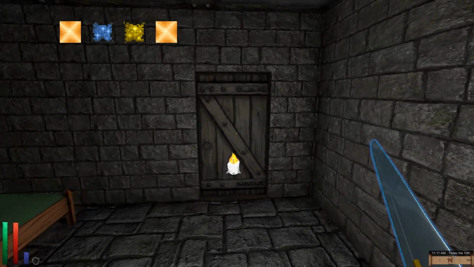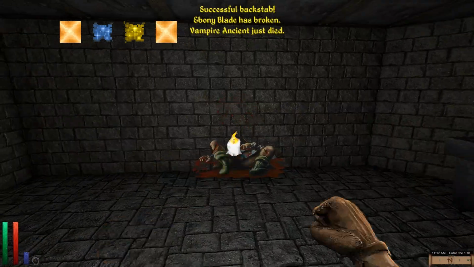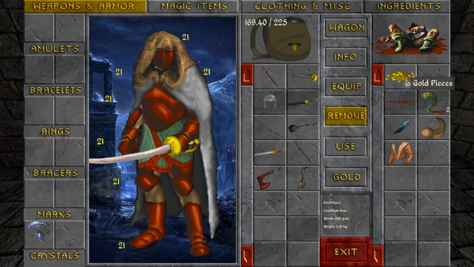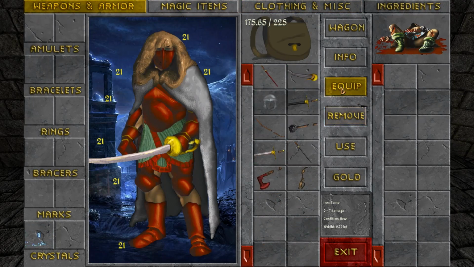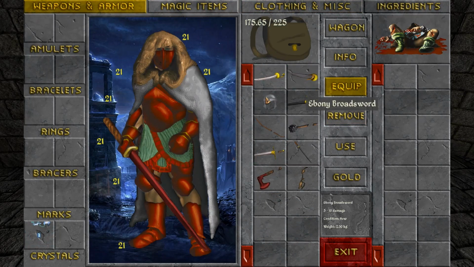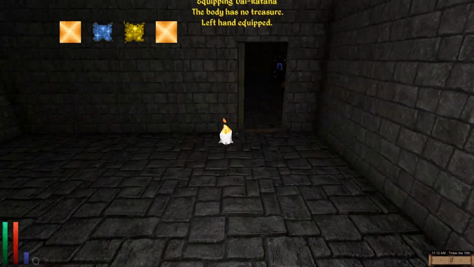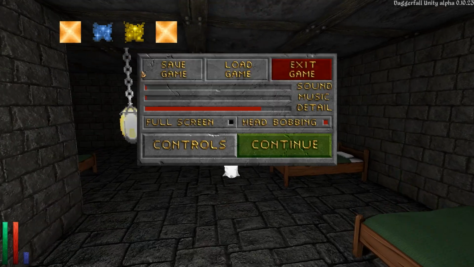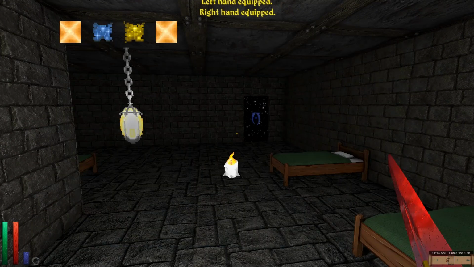Okay, there's another teleporter in here. We got a vampire as well. And our ebony blade broke. So that is kind of unfortunate, but that's just the way things go. Eventually things break. And it looks like we're going to have to switch back to our Daikatana. Let's really try and hope that this does not break. Hopefully we won't have too many more things we have to kill. But I will be careful. And let's save the game, because we have 2 teleporters we could potentially take. We'll try this one up here first.